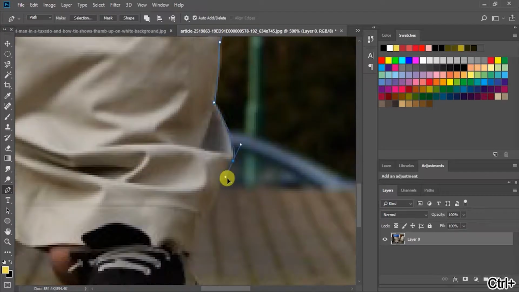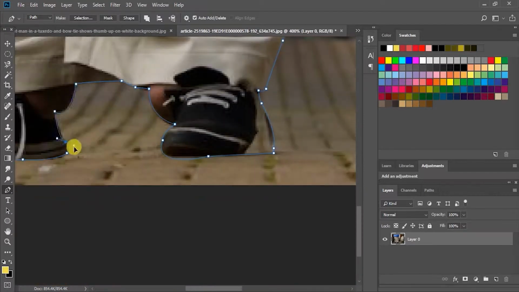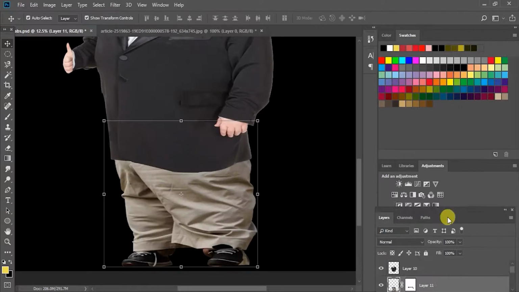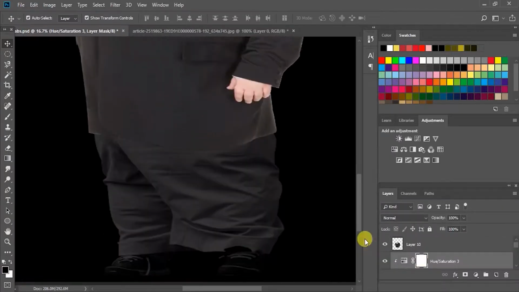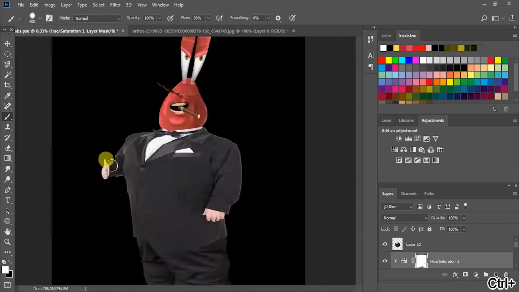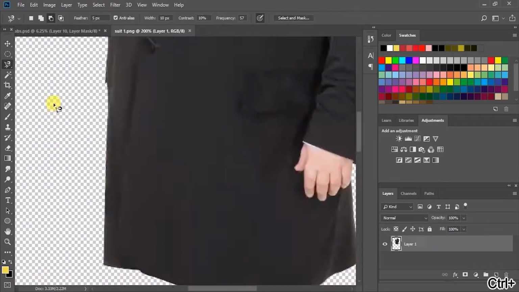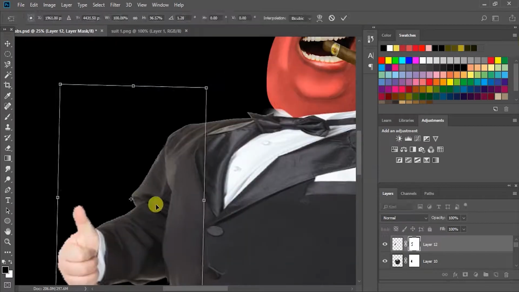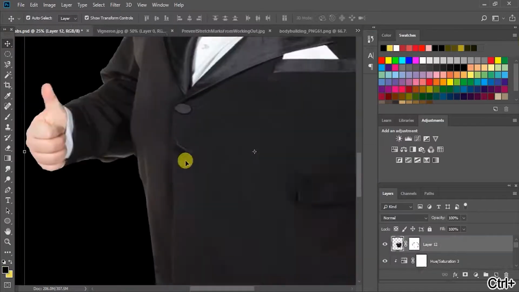And for the pants, I used another image and changed its color to black. Then I replaced both the hands and added a gun.